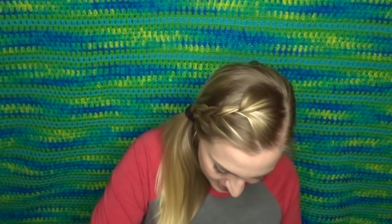But just from the few days I've used it, I really like it. It feels really nice on my skin. I've been using it before I put on my makeup, and I really like it. I don't know if it's just a mental thing because it's so expensive, but I like that. And I feel like my skin's been really happy this week, so we're good. But I'm not gonna go spend $300 on it.